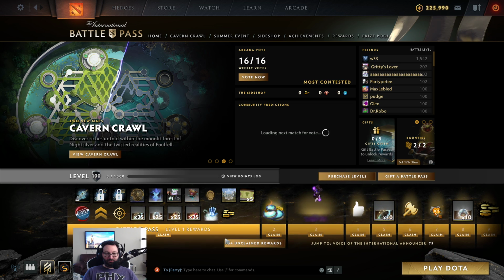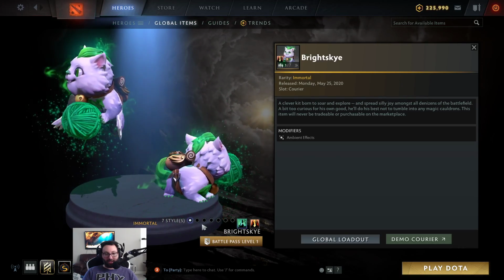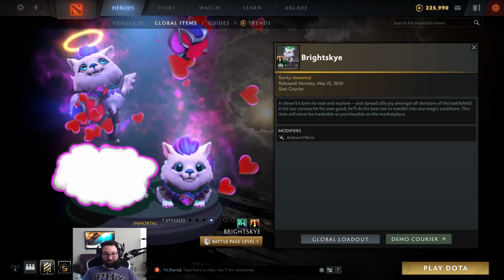So, this is the courier this year that you get, and it obviously will unlock different styles the deeper you get into the battle pass. That's the second level, third level. This is my favorite, the fourth level. I would actually just keep it at this.